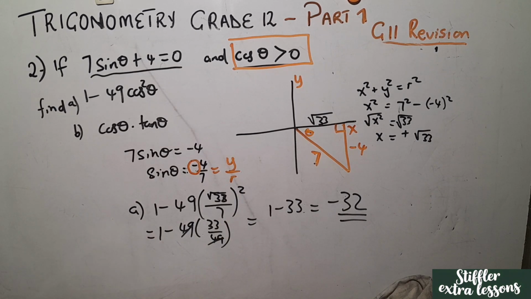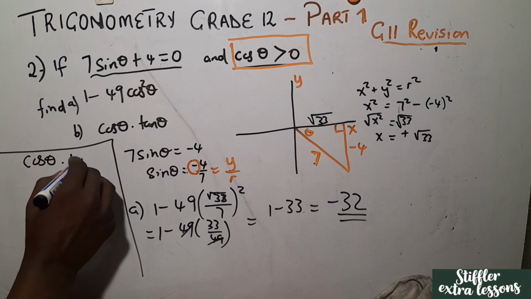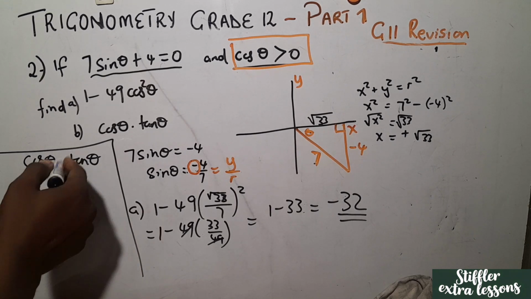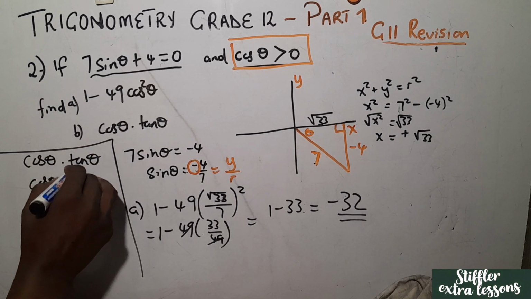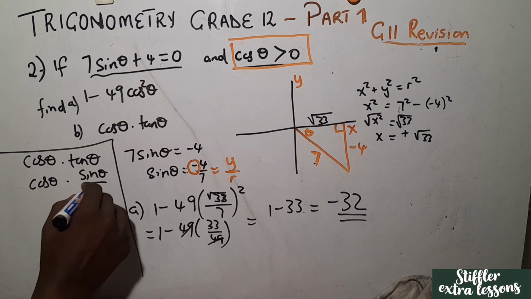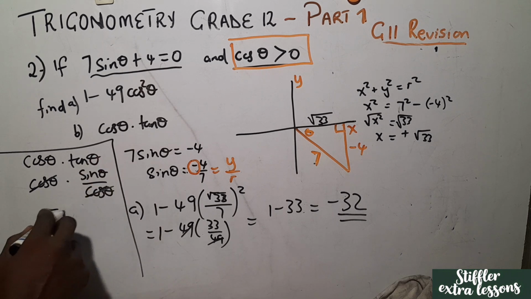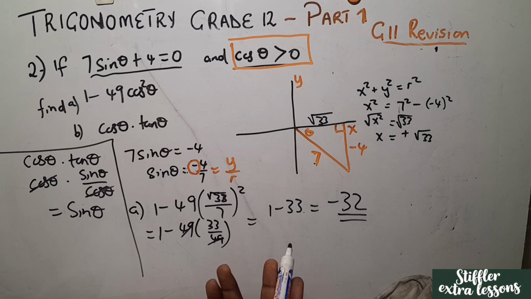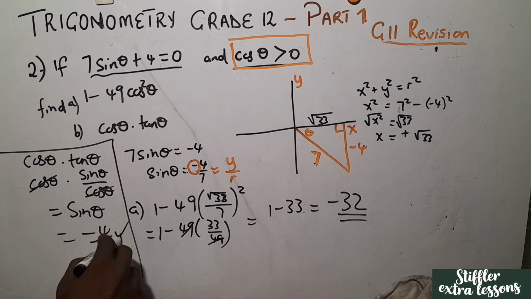And you can move to the last one. They said we must solve for cos theta multiplied by tan of theta. So it is actually nice if we start by changing this. So this becomes cos of theta multiplied by, we say tan theta is sin theta over cos of theta. And now this and that can cancel and we're remaining with sine of theta. And the value of sin theta we already have is -4 over 7. So this is -4 over 7. And we are done with this second type of trig question.